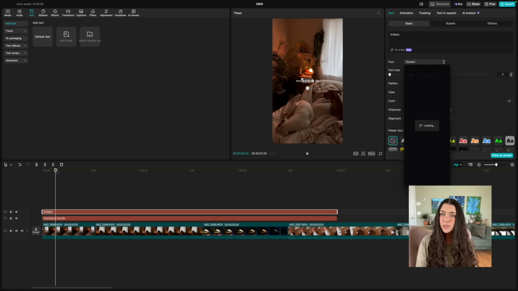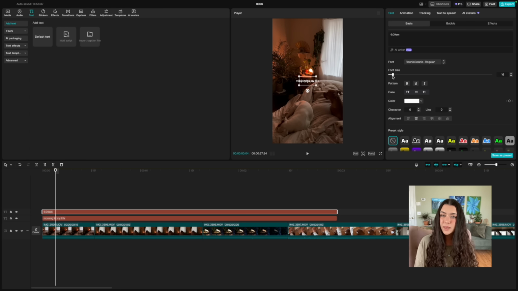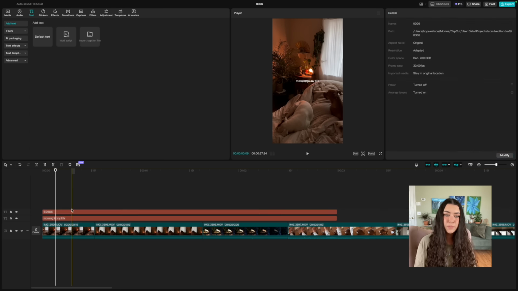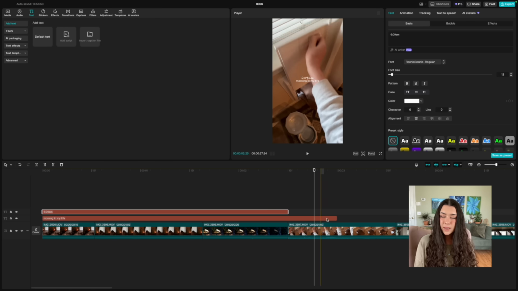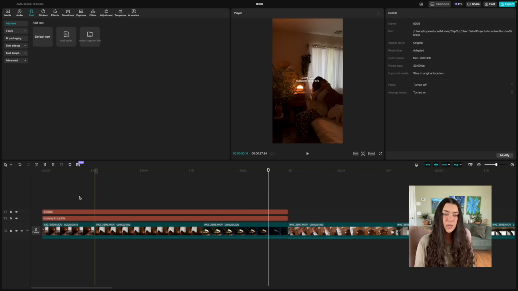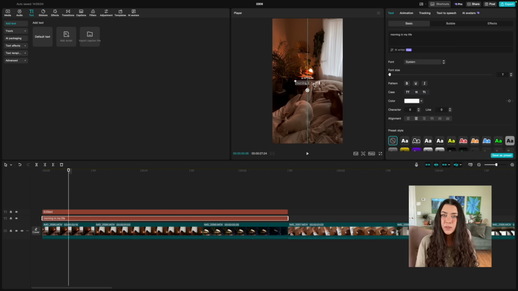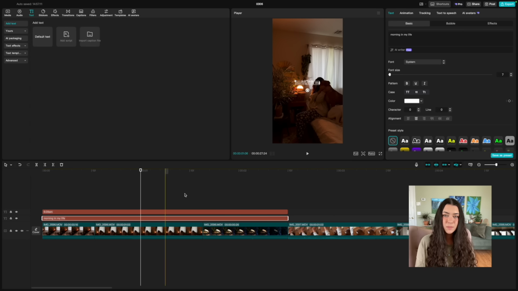The font that I really like to use for my time is called Reenie Beanie, and I'll usually just make that a little bit bigger and stick it on top or below the text that I just wrote. Then I just kind of slide it so it ends at the transition point between these two things. Sometimes what I'll do too is I'll bring the morning in my life down a little bit just so it centers. I really like that CapCut has all of these snap features. It makes it really easy to know exactly where the center is.